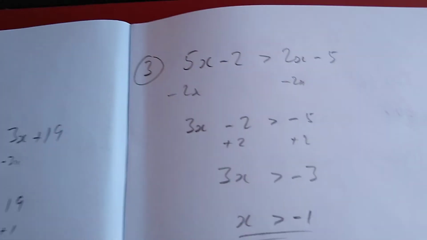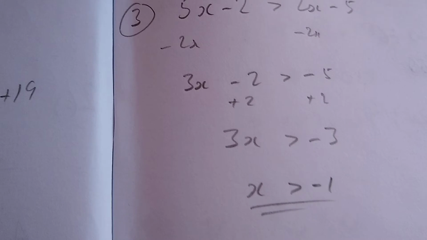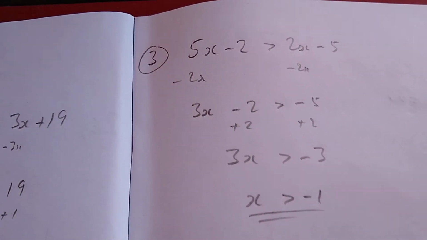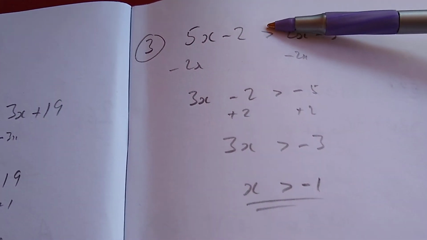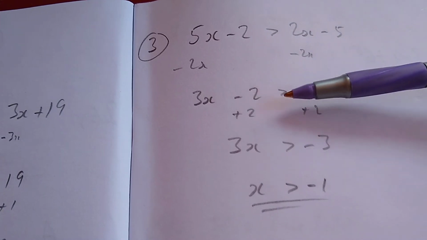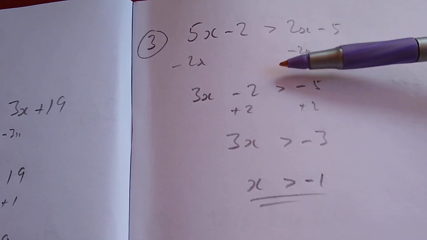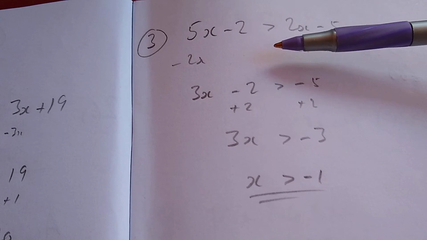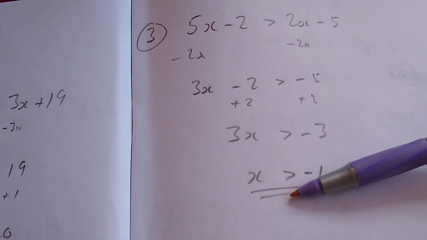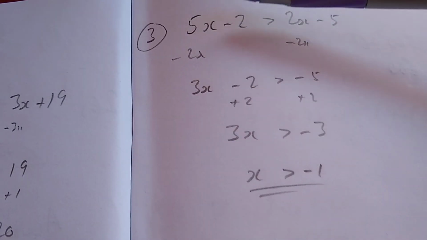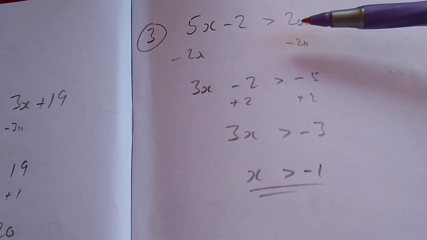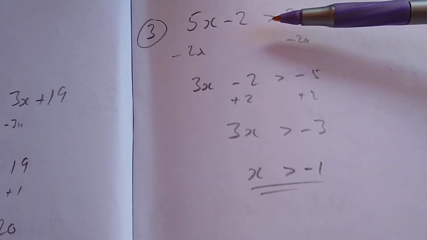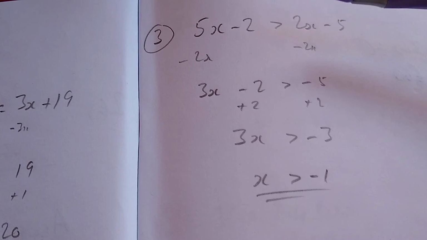Now, question 3 is an inequality. This works exactly the same way as an equation. We're going to do exactly the same thing we've done in question 2, exactly the same method, except we're going to keep this greater than sign each time. So we're not finding a value of x which will make it equal the other side, we're finding all the possible values of x which will keep it larger than the right hand side.